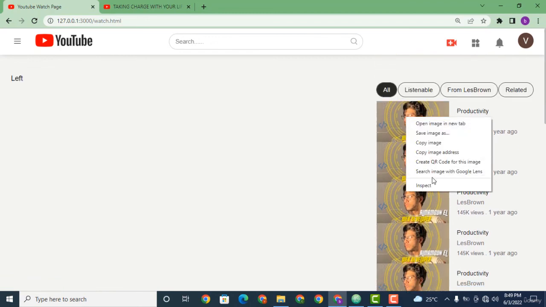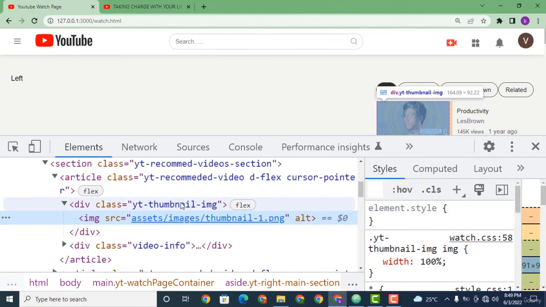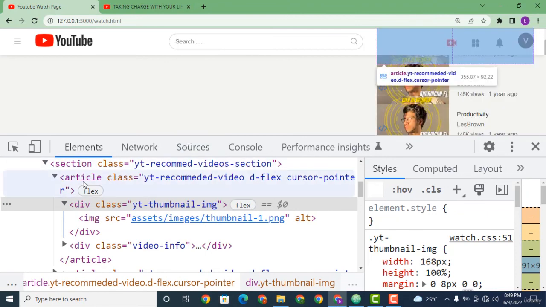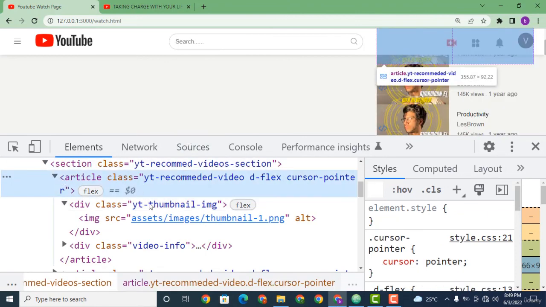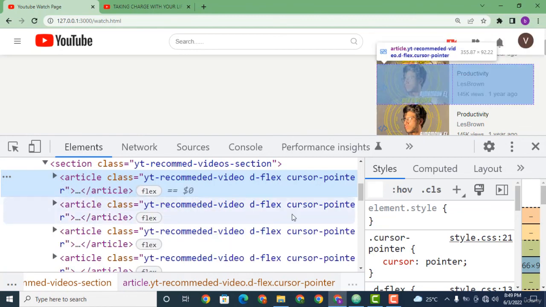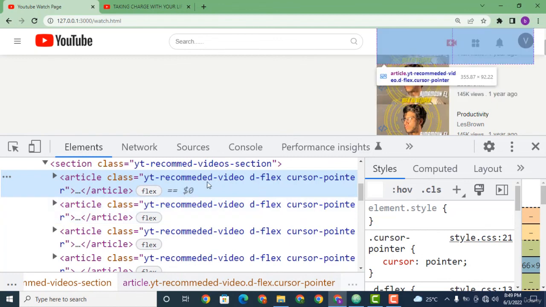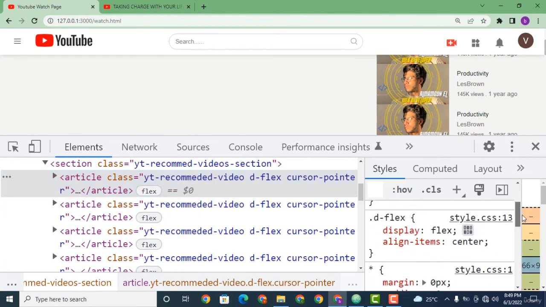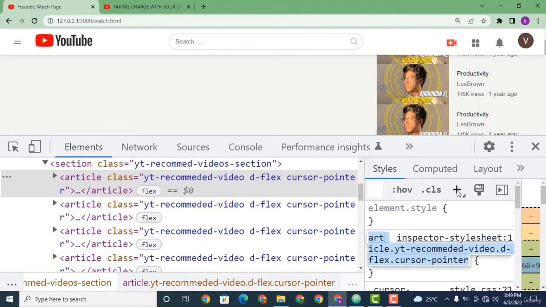So now click here and inspect. We need to give it some margin in the recommended video. So click on the plus icon.